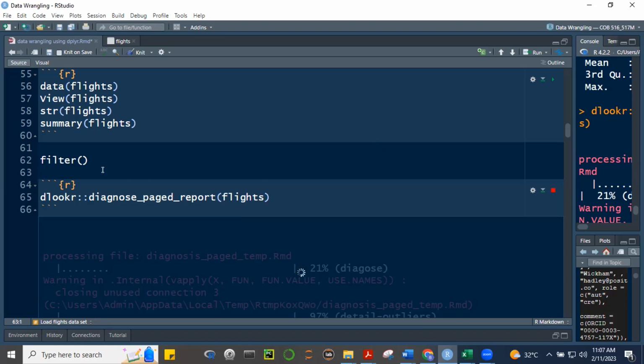So you don't have to use a library to load it. Kasama na siya, automatically nakaload na. So sabi natin si stats package, may filter function yan. Pero sa dplyr, meron ding filter function.